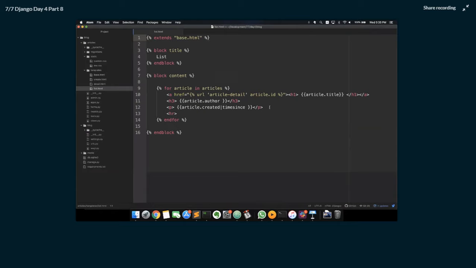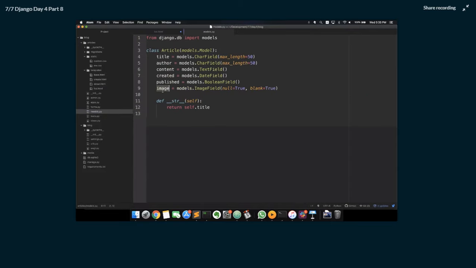All right, so we want to call it as an image, right? So I'll use an image tag. And what do you think I'll do here? What should I type? Dot image, right? Because that's the name of the field. We named the field image, right?